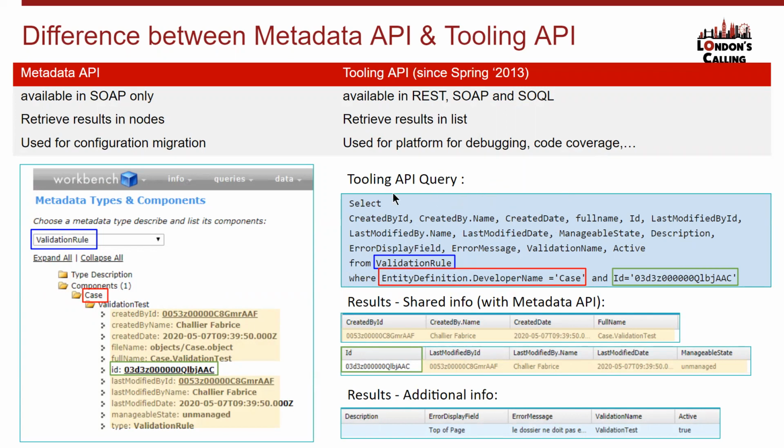When you work with the Tooling API, all you have to tell Salesforce is on which object you want to work. You can put whichever clause you want, and after that you can ask Salesforce, I just want the information in the fields I'm asking you for. I don't want other information. Unlike the Metadata API, in the Tooling API you can really say to Salesforce, I just want to focus on this information. I don't want a lot of information. And unlike the Metadata API, the strongest part of the Tooling API is the WHERE filter. You can already focus on the information you want to see.